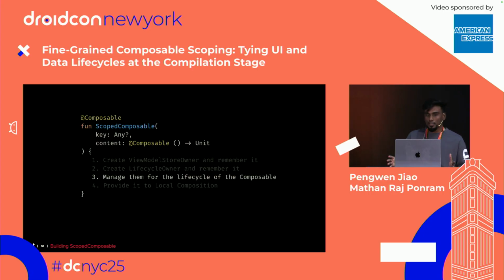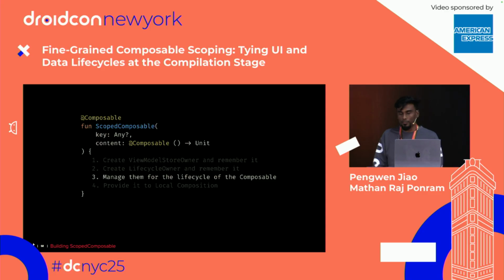Now, why is this important? Lifecycle and configuration change are kind of trivial. So in Android, when a configuration change happens, let's say in the context of a fragment, it goes through the following cycle, right? Lifecycle: first the activity is paused, a fragment is paused, then it's stopped, then it's destroyed, and then it gets recreated with the saved state bundle. We need to do the same thing for the composable scope as well.